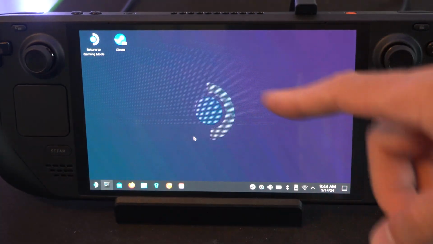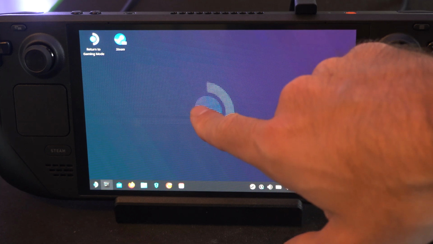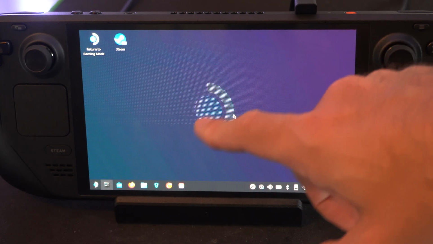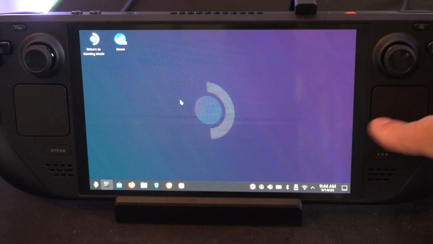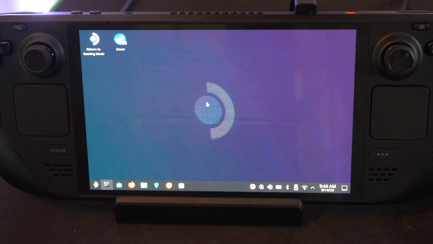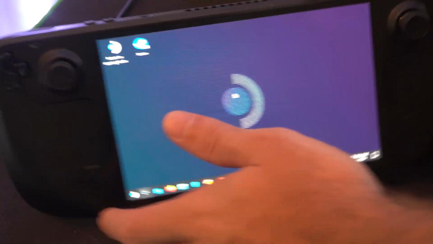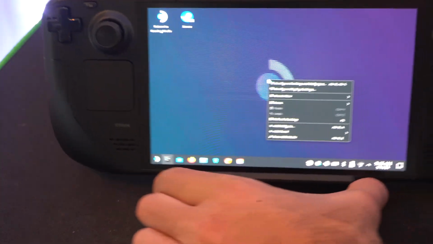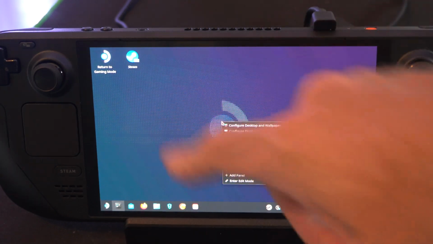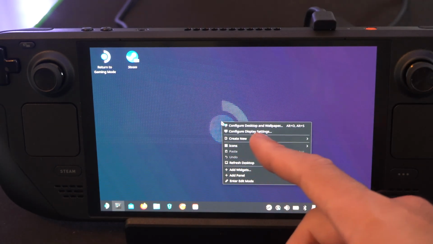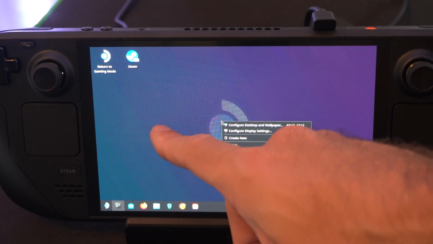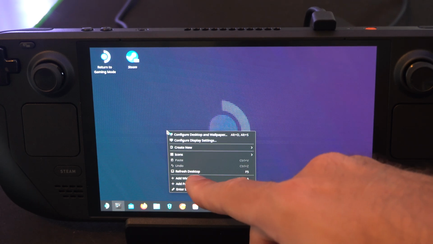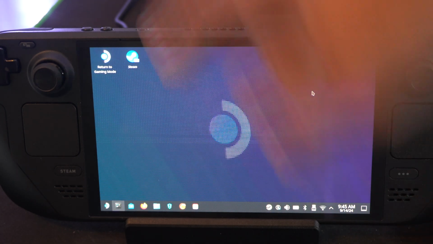Today in this video, I'm going to show you how to right-click on the desktop with your Steam Deck so you can go ahead and select items. So what you want to do is simply use the trackpad to move this around, or you can use your finger, but press the left trigger. So this button right here. If we press this down, this is going to open up the little options window. So the left trigger will be able to open that up. And then you can go to configure display settings, whatever you need to under here. And it looks like we have enter edit mode, refresh desktop. So very easy to do.